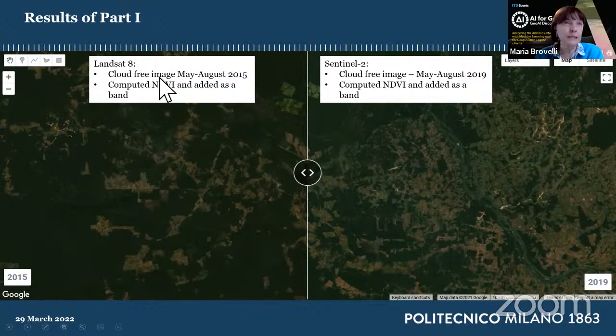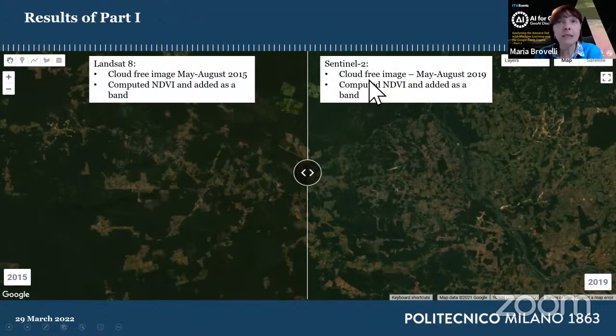Specifically, what we did last time was to create a cloud-free image corresponding to May to August 2015. And then, besides the bands already available, we decided to compute a new band, the NDVI, and to consider this added layer of our image that we will use for the classification.